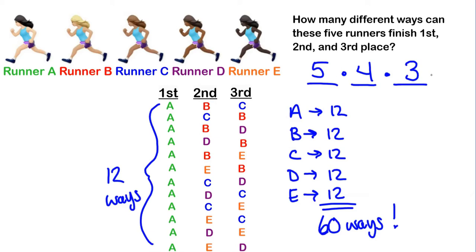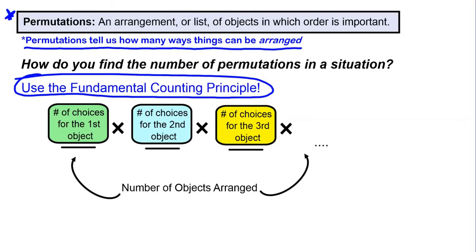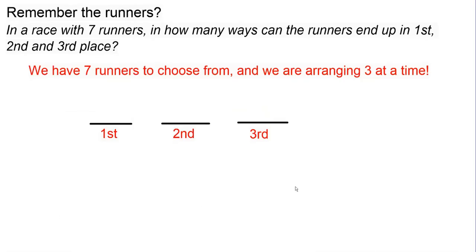Well, the fundamental counting principle says then if I have 5 choices for the first place, 4 choices for second place, and 3 choices for third place, how many total possible choices is that, or arrangements is that? Well, 5 times 4 is 20, and 20 times 3 is 60. There is our 60 different ways to arrange those. So really we're going to use the fundamental counting principle, but now it's just a slightly different way to apply it. We're going to be using multiplication, but the number of choices we have each time goes down.